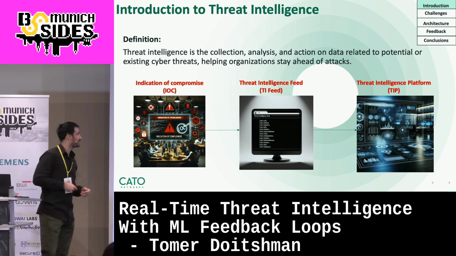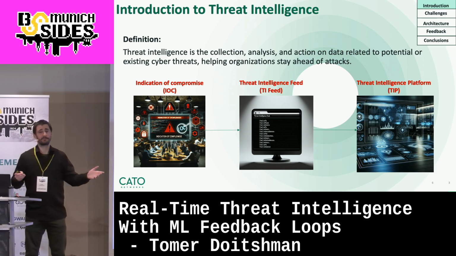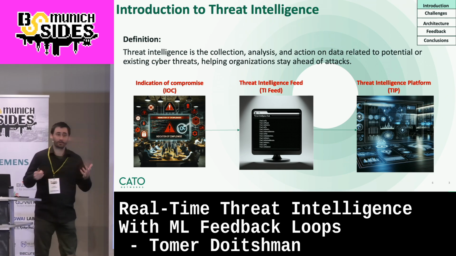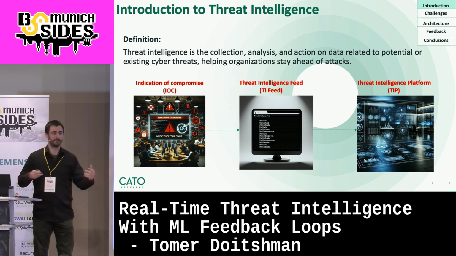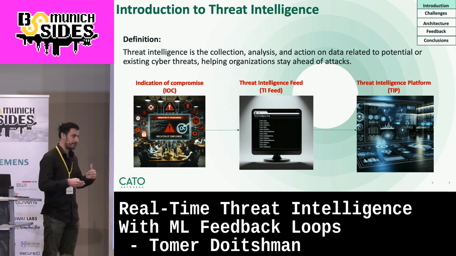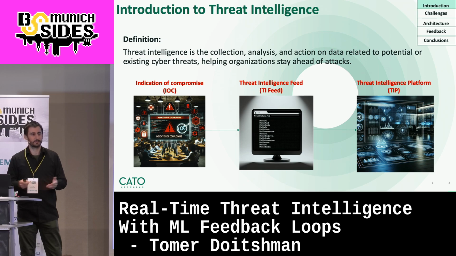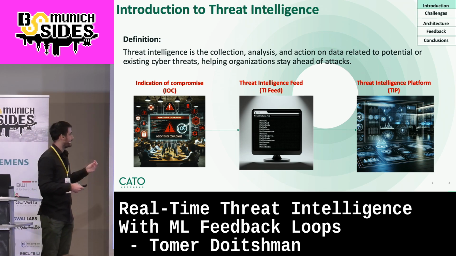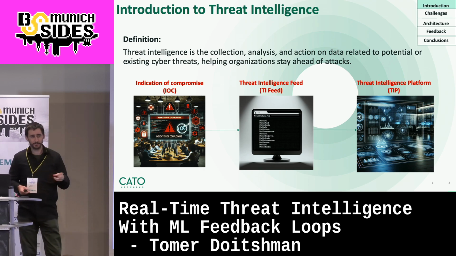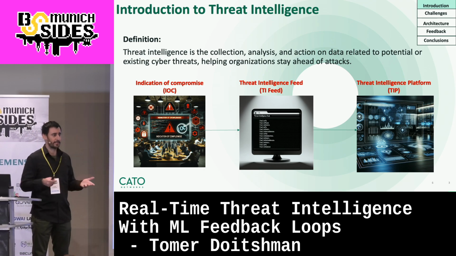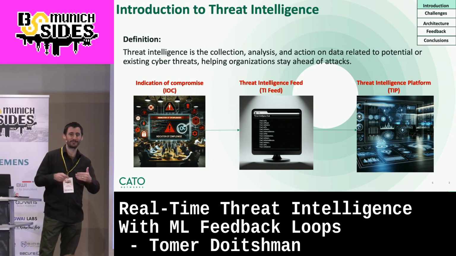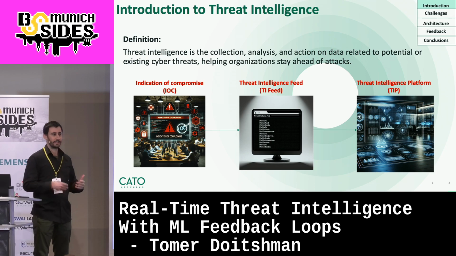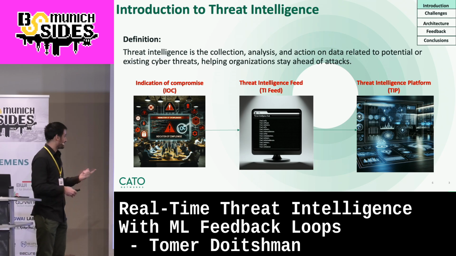The last key term I want to talk about is TIP, Threat Intelligence Platform. The goal of a TIP is to manage multiple feeds. The first question we can ask is, why do we need a TIP if we already have the feeds we get from somewhere? There are two goals for a TIP. The first one is to manage all of this operation. We get these threat intelligence feeds and then we have to deliver them to the production environment. We have to deploy them, and we have to have a cycle for deploying them. So that's the first reason.